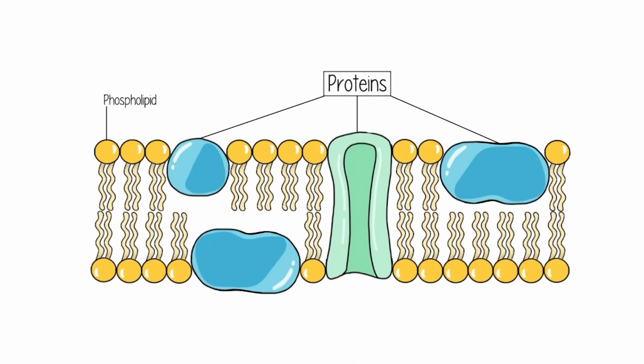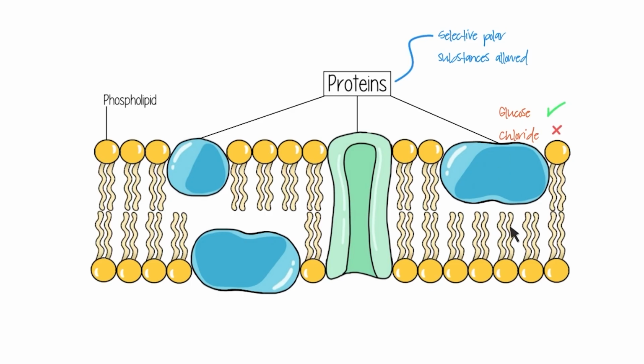You see, the cell membrane isn't just made up of phospholipids. It's also studded with many proteins, and it's the role of these proteins to allow some of these polar molecules to pass through the membrane. Notice how I said some, which means that these proteins will only allow the entry of some polar molecules while restricting the rest. What substances will be allowed entirely depends on what protein is present in the membrane. For example, a protein that allows entry of glucose, let's say, will not allow entry of the chloride ion, and vice versa. Now we can understand what it means when we say that the cell membrane is partially permeable.